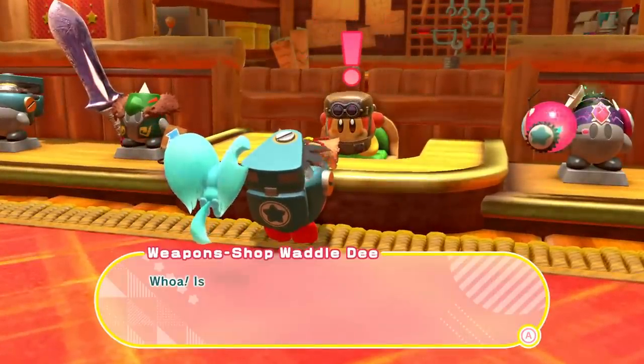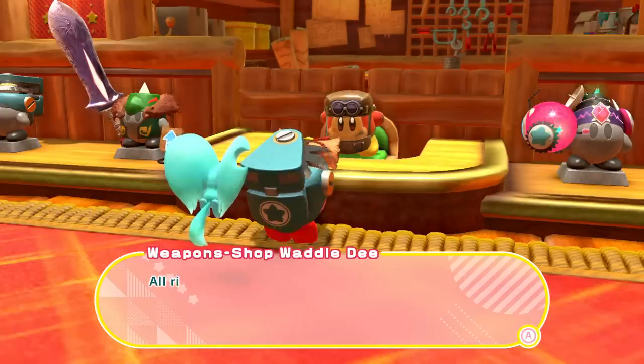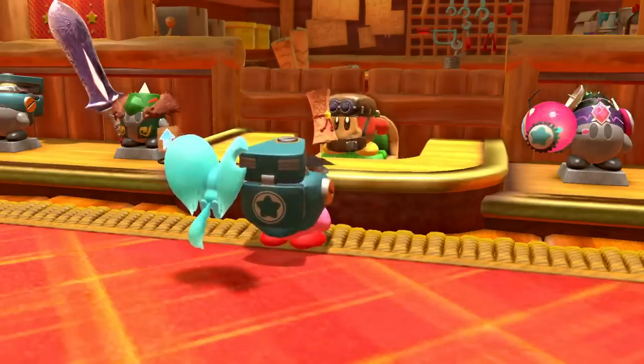Here you go. Whoa, is that a Meta Knight sword blueprint? I wanna make that, gimme. All right, let me get my tools ready, then we'll get this evolution started. So this should be, as far as I can tell, the final ability evolution.